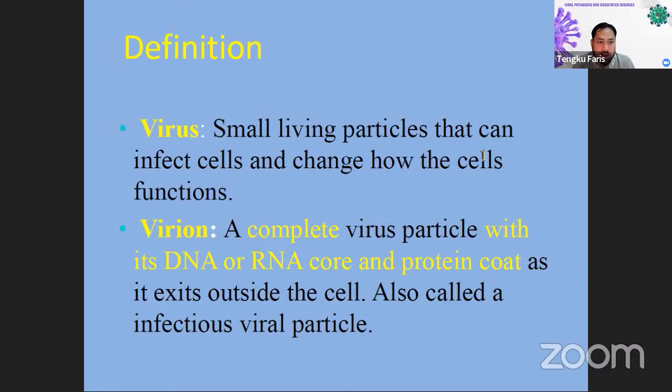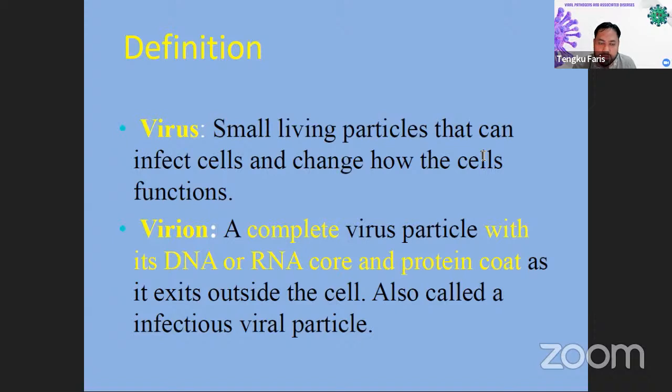First things first, you need to define what is a virus. We've been talking about this for a couple of years now, since the SARS-CoV-2 pandemic, and people keep complaining about this small virus that invaded human beings at large. A virus is a small living particle, very tiny and minute, that can infect cells and change how the cells function. So some people say the virus infected the human, yes, but it goes into the human and infects the cells. That is the main aim.